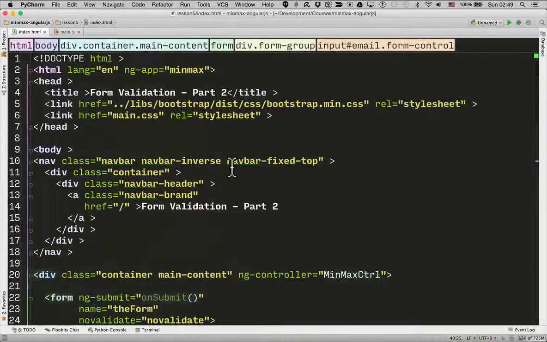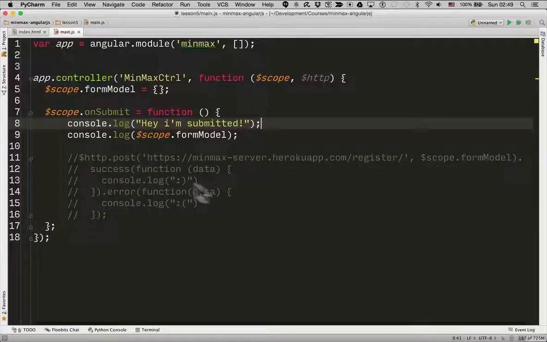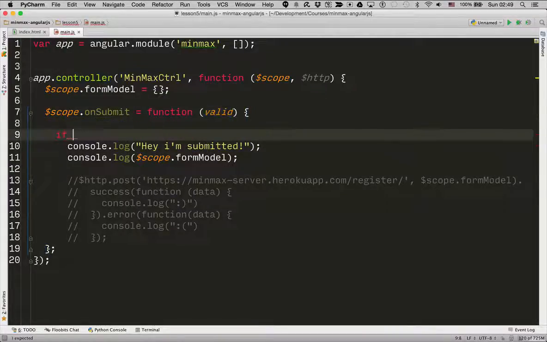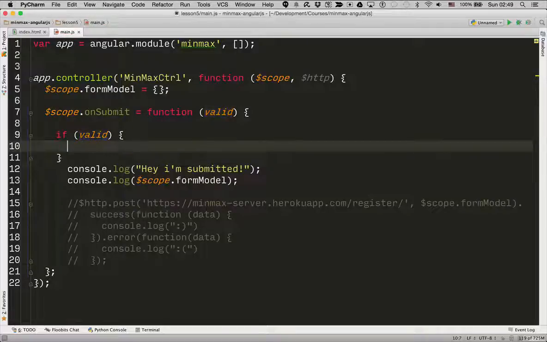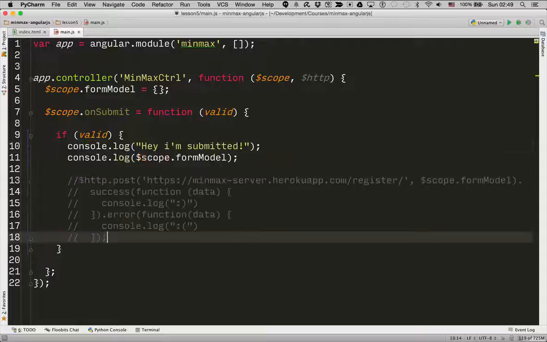So what we can do is let's go back up to the onSubmit function. I'm going to pass it the variable theForm.valid. So if you remember, that's true if the form is valid. And then let's go back into the onSubmit function. We are now getting passed a parameter of valid. And I'm going to say if valid, then this whole block.